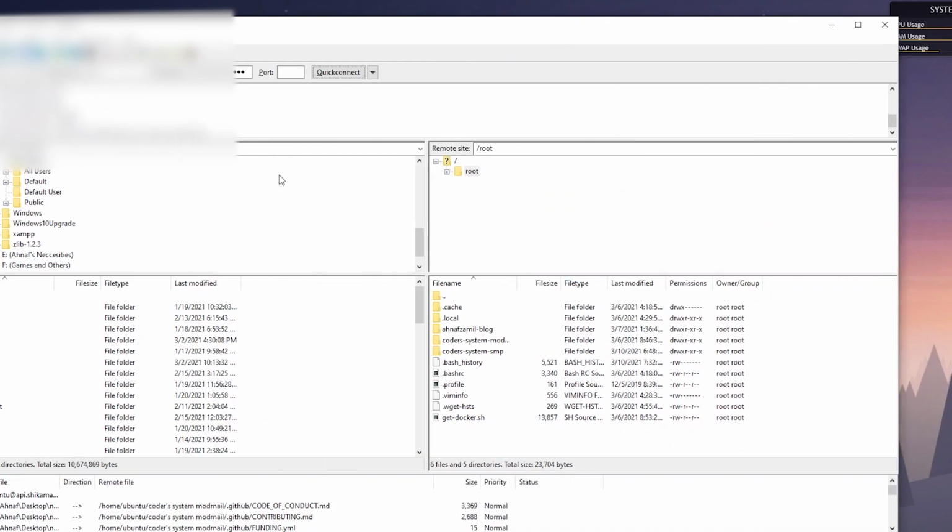Now this will start transferring our bot's files to the VPS. Once it says transfer finished, or it just shows file transfer successful, that means we have successfully transferred the bot's code to the VPS.